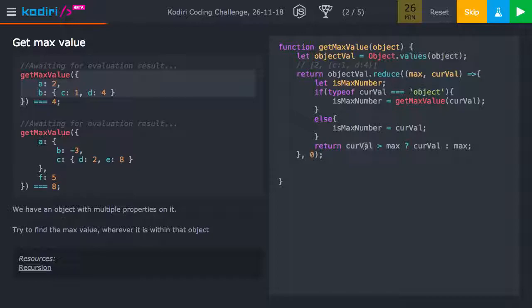But if it's an object, is max number is greater than our current max. So if it's greater than max, what do you want to return as the new max for the next iteration? Is max number. Correct? Yeah, I agree on that. Otherwise, return the max. You keep the current one, right? Yeah.